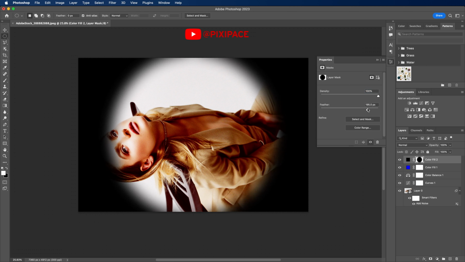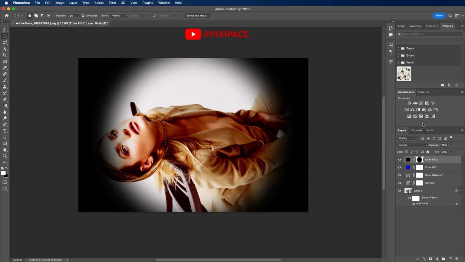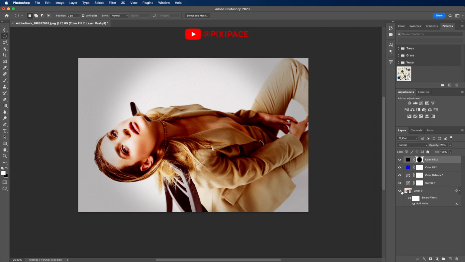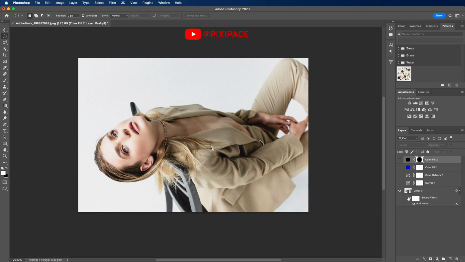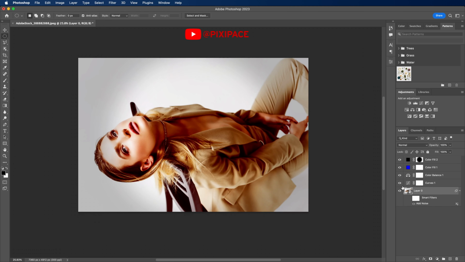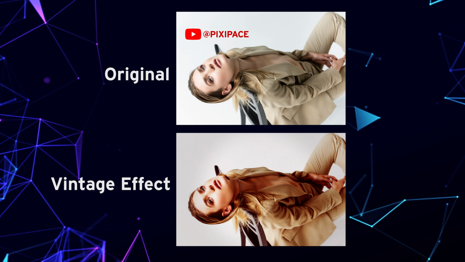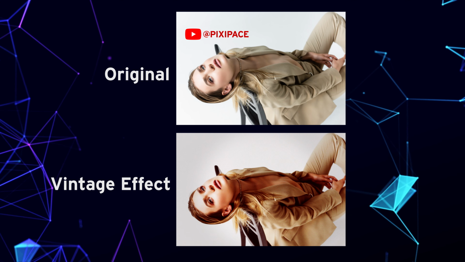Here it is. Then decrease the value of the vignette effect to, here it is, just 25% is enough. Now here you can look at the original one and the changed one. Let's decrease this one much more. I just want to add very few percent of this vignette effect. And here it is. This is the original one and this is the edited one.